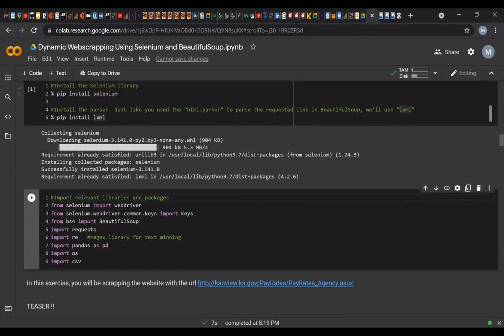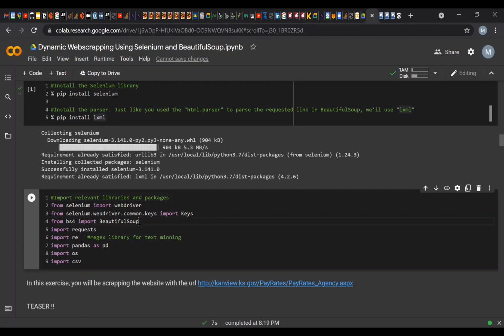Right here we are importing all the relevant libraries that we are going to need. At this point, we are assuming that you have already installed your WebDriver and Selenium on your system. So here we are importing WebDriver from Selenium, and from selenium.webdriver.common.keys we are importing Keys.